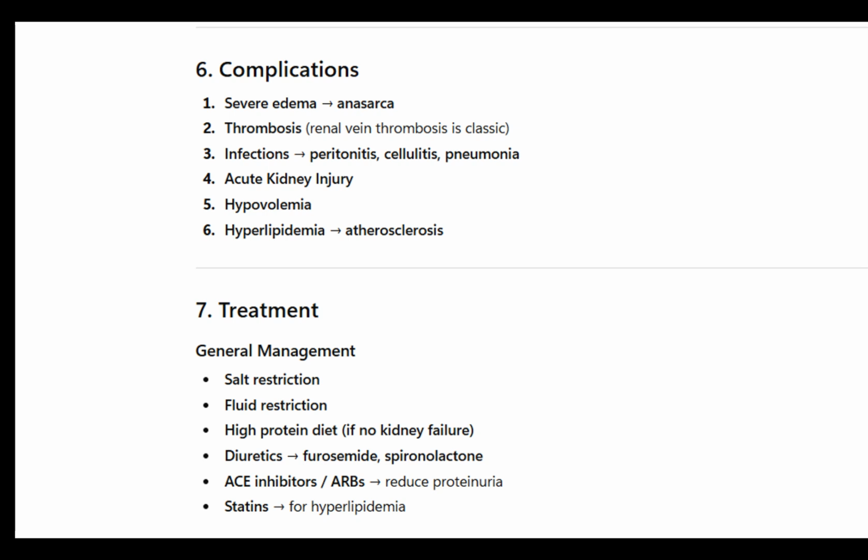Steroid therapy is the treatment of choice for minimal change disease and may be used in some cases of other types. Other immunosuppressants, such as cyclophosphamide, tacrolimus, cyclosporine, or rituximab, may be required depending on the underlying cause. Anticoagulation is indicated if thrombosis occurs and higher-risk patients may require prophylaxis. Finally, vaccinations, especially pneumococcal and influenza vaccines, are recommended due to increased infection risk.